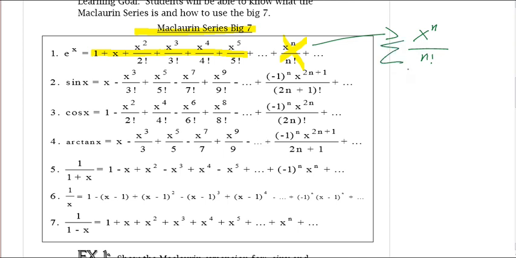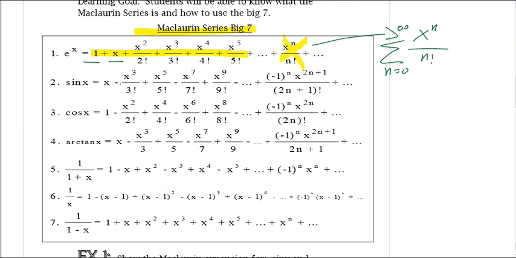This is the actual series. It looks like I start off at 0 and I go to infinity. So the series for e to the x is equal to this, what I just wrote for you, sigma from 0 to infinity. If you're like, I don't get it, why do I have 0? Well, if you have n is 0, that's x to the 0 over 0 factorial. That gives you the first term. If you go to the next one, x to the first over 1 factorial, you get the next term. If you plug in a 2, and so forth, so on. So the general term is very, very useful. Okay, let's read through them, and then we'll see how they work.